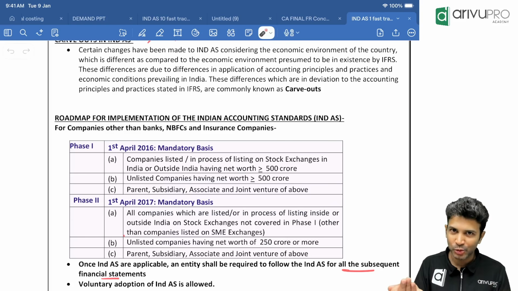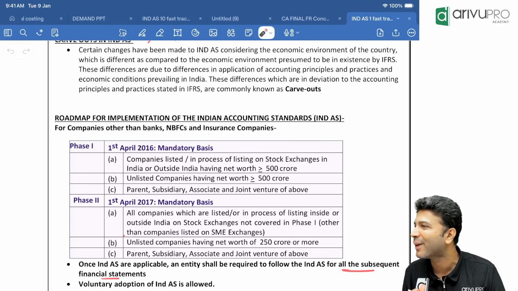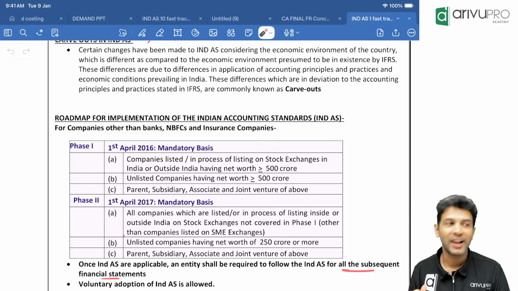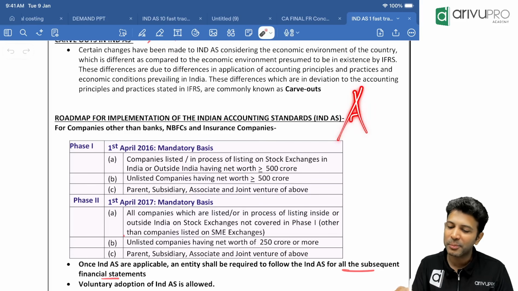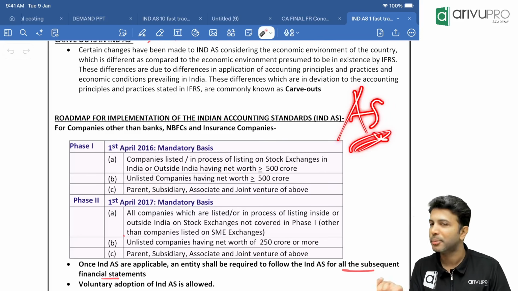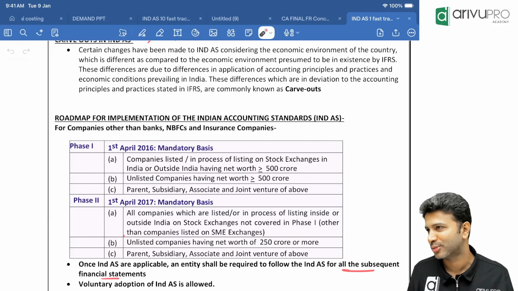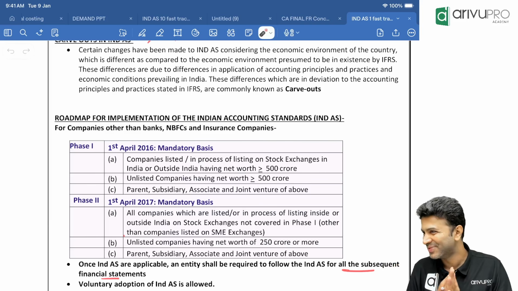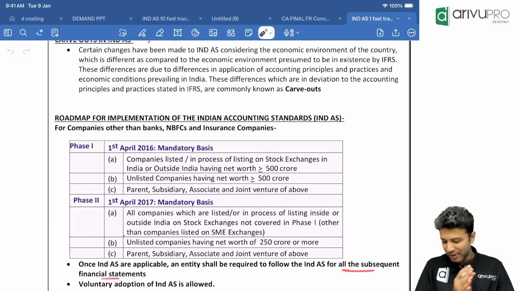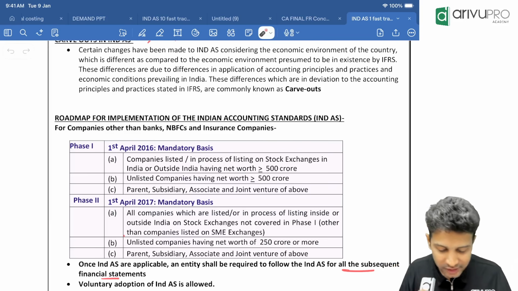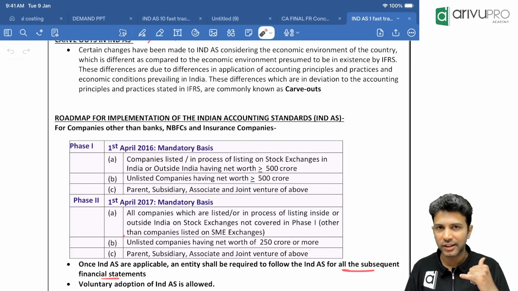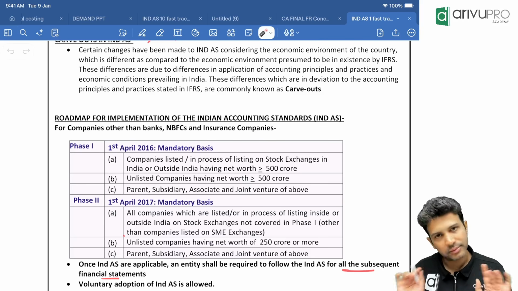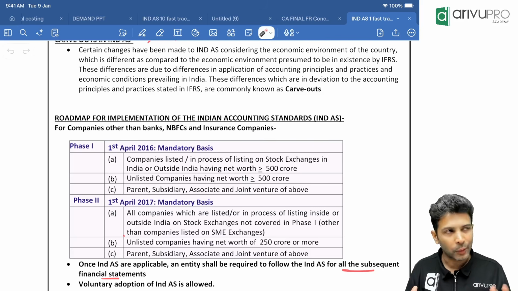Most of the companies you go and work for will be applying Ind AS. But if you are doing your own practice, then you might get some small companies following AS, and some big companies following Ind AS. So you need to know both. If you're going for industry, most probably you will work for an Ind AS based company. This is the limit. Got it? How to calculate net worth is the next thing. I'll tell you what net worth is and all that. Are we good with this so far? One step at a time.